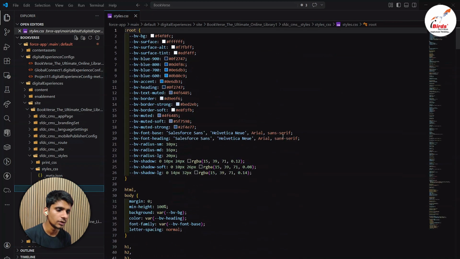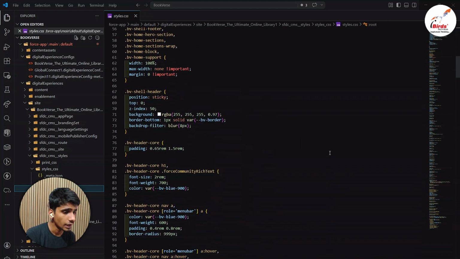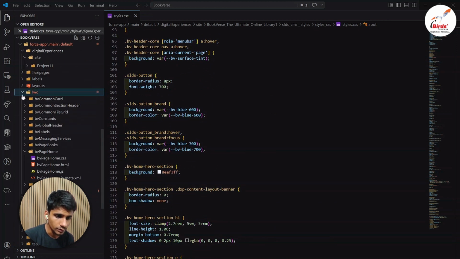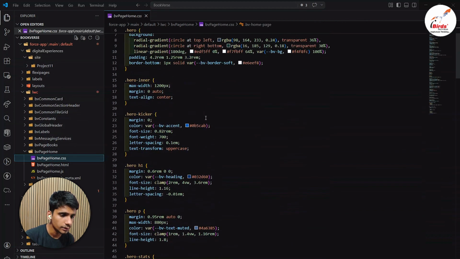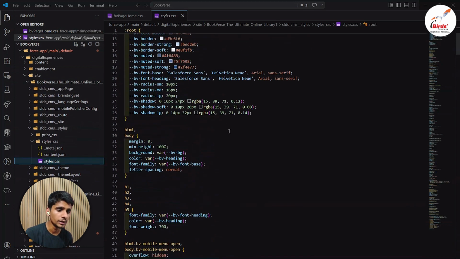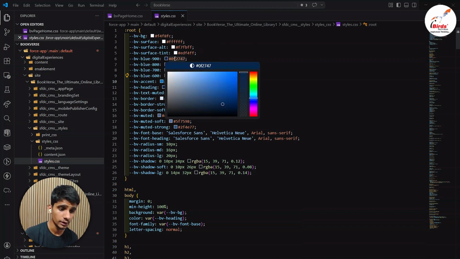style.css. Here you can define your site pattern, typography and branding. Over here, that we can use in our other components. For example, open this. I will use this stuff in a reusable manner, like this. All these values come from here. If I change the color, branding or typography in the style.css, all the changes are reflected in the other components as well.